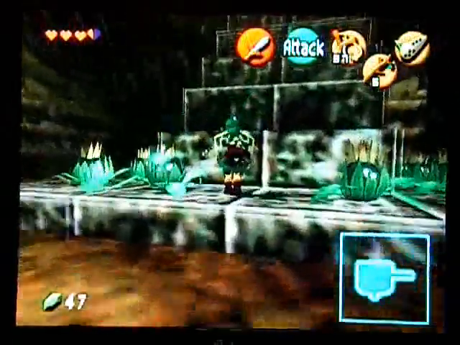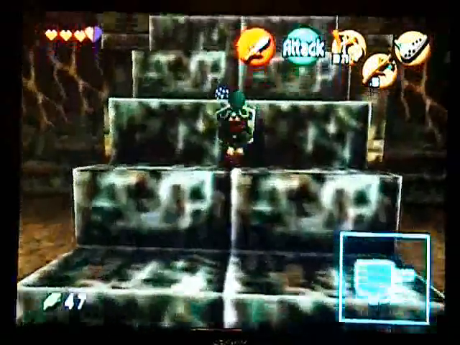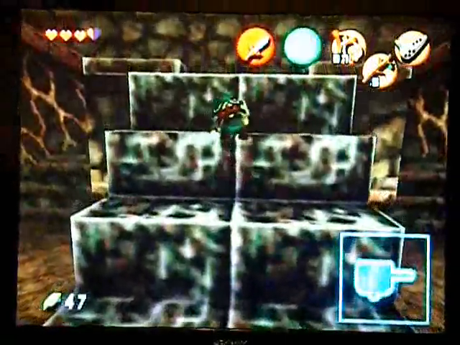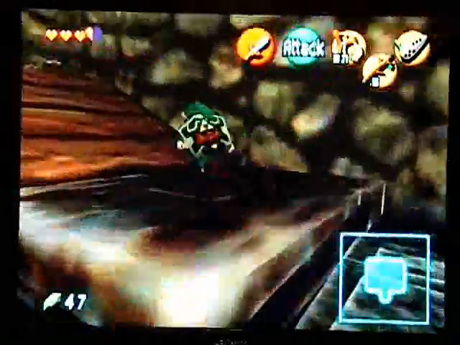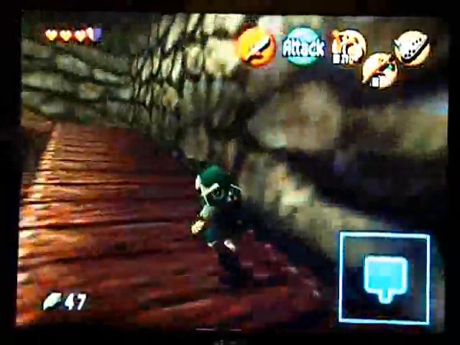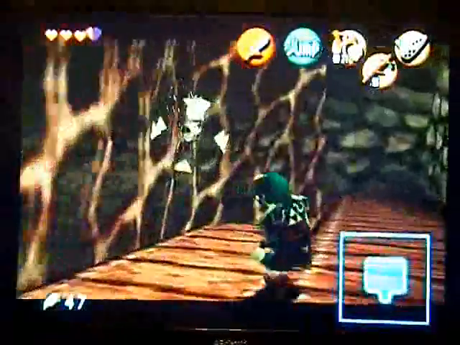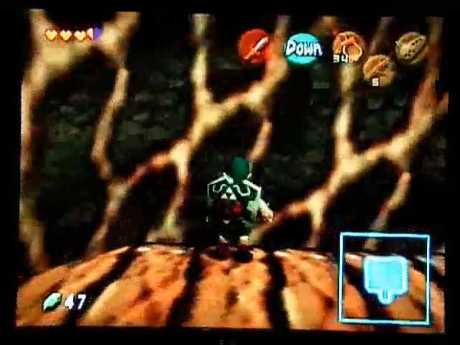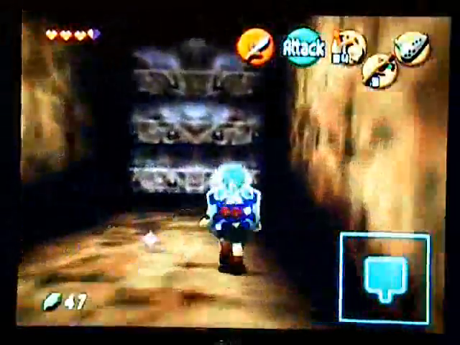And these stairs are the most annoying stairs to climb in the game because it takes forever. I am serious. Or at least it seems like it takes forever. Okay, so along this wooden pathway, over here we'll find a Skulltula and a Gold Skulltula. We'll go ahead and kill those. Get the Gold Skulltula token. And onwards we go.